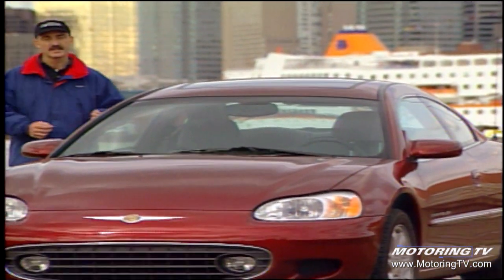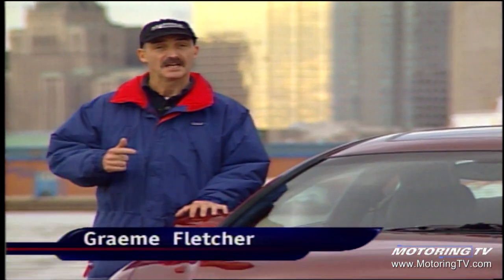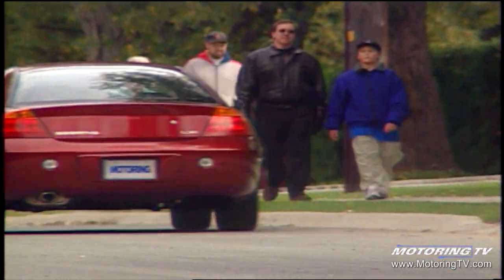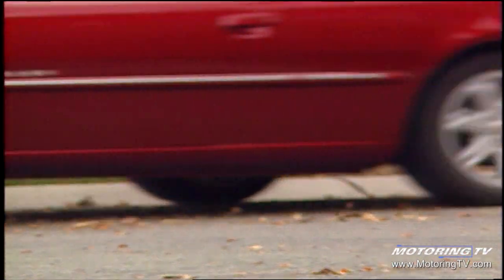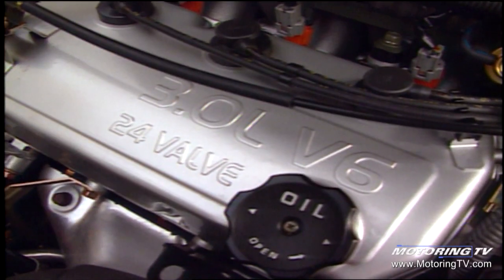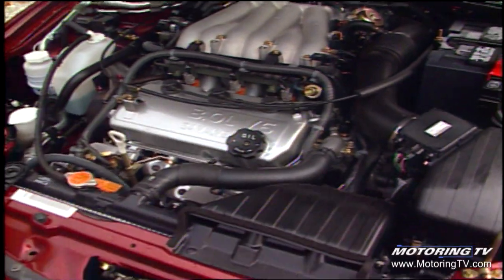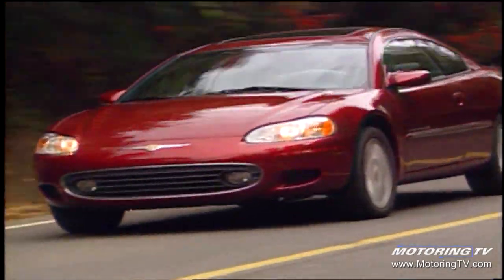The Sebring nameplate has been successful in the past, and so in an attempt to cash in on that popularity, Chrysler has launched a trio of new vehicles: a sedan, another convertible, and this all-new coupe. Despite the common name, the new Sebring trio consists of two distinct platforms powered by different engines. The sedan and convertible are DaimlerChrysler products with Chrysler engines. The coupe is a Mitsubishi platform powered by a pair of Mitsubishi single overhead cam engines. The base unit is a 16-valve 2.4-liter four that pumps out 142 horsepower at 5,500 rpm and 155 pound-feet of torque at 4,000. The up-level LXI tested gets a 24-valve 3-liter V6 producing 200 horsepower at 5,500 rpm and 205 pound-feet of torque at 4,500 rpm.